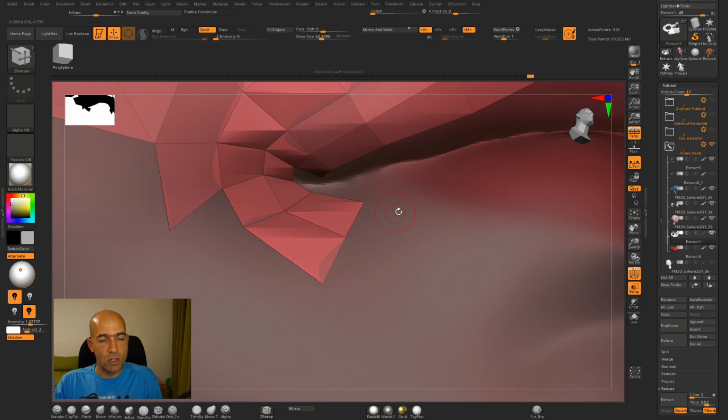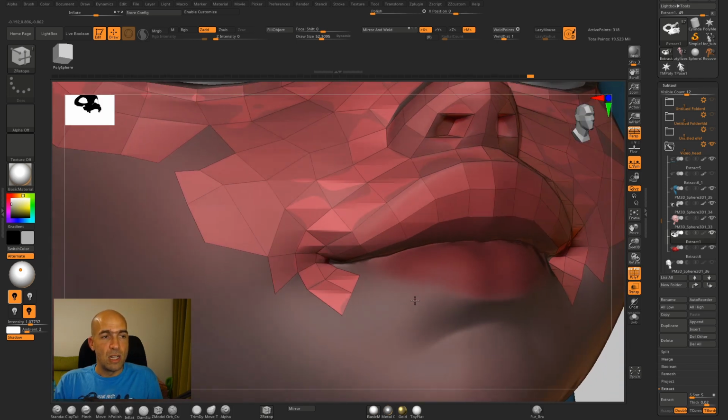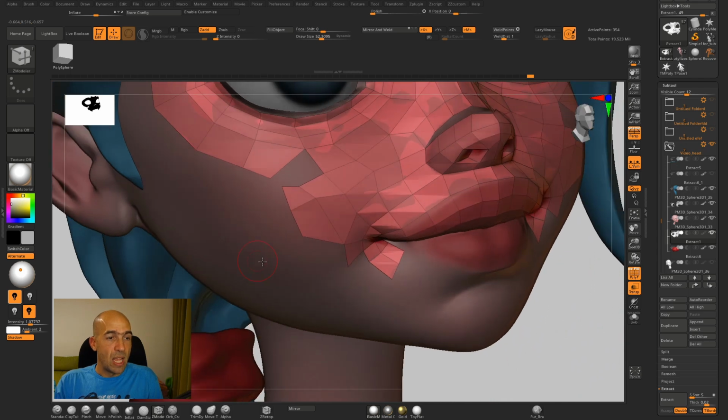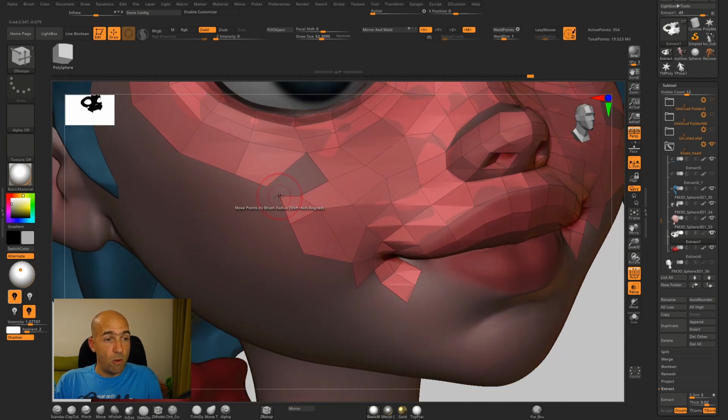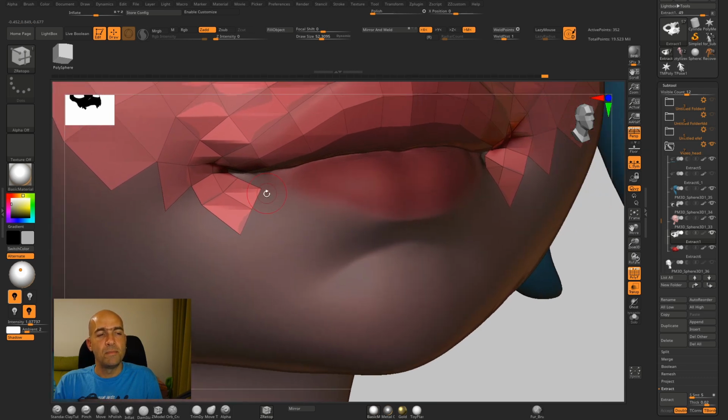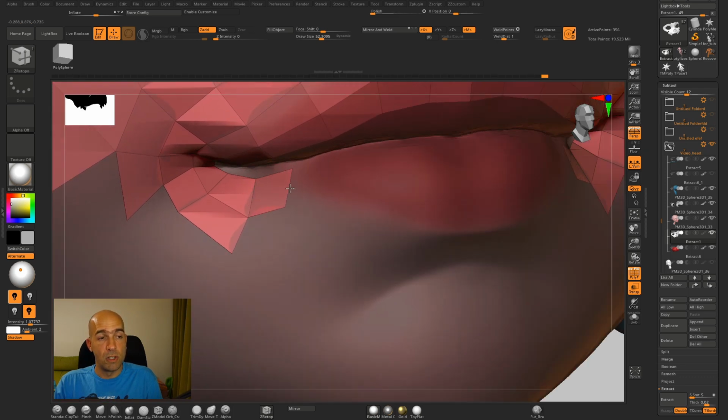Yeah, of course, if you have a character with a lot of polygons, we can do one more loop around the eyes here. How? Just go here, insert. Yeah. So if your character has a lot of polygons, a big polygon budget, then you can, of course, use Z-Modeler retopology.